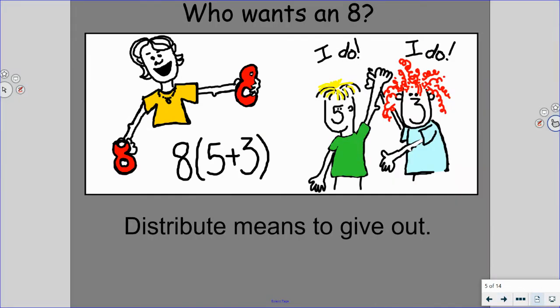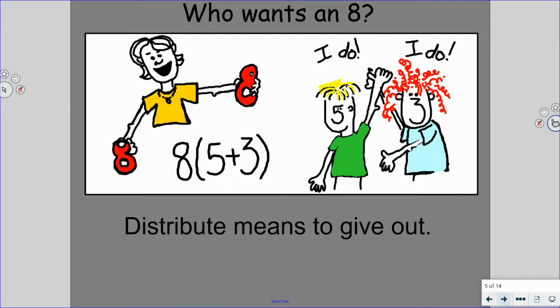I want you to think about what distribute means, all right? When you think about the word distribute, it means giving out and making sure to be fair. It would not be fair to give some money to you and not to your classmates. It would not be fair to give you a day off from your homework and not do the same with your classmates. Well, mathematically distribute means the same thing.